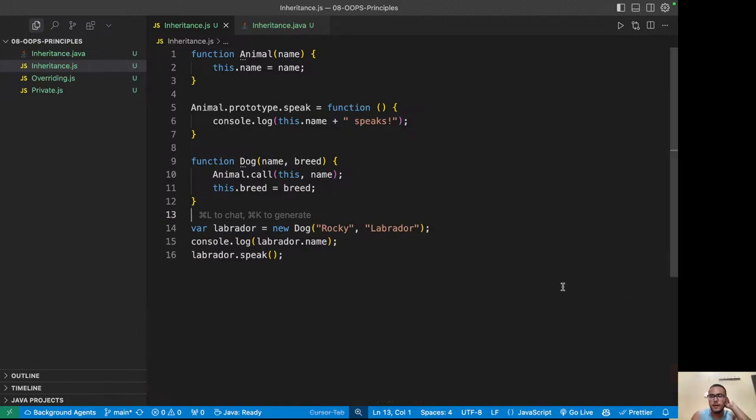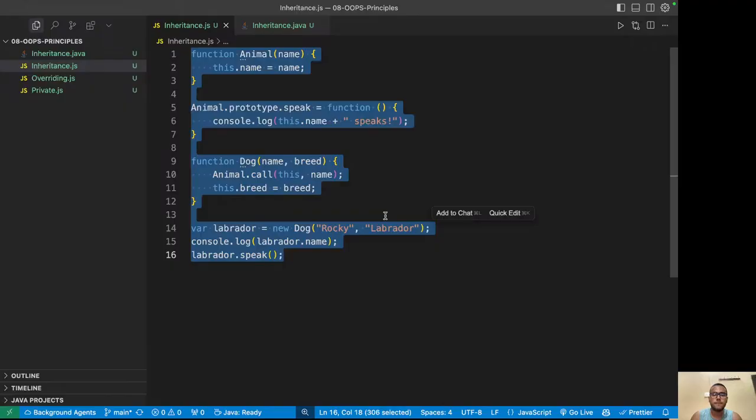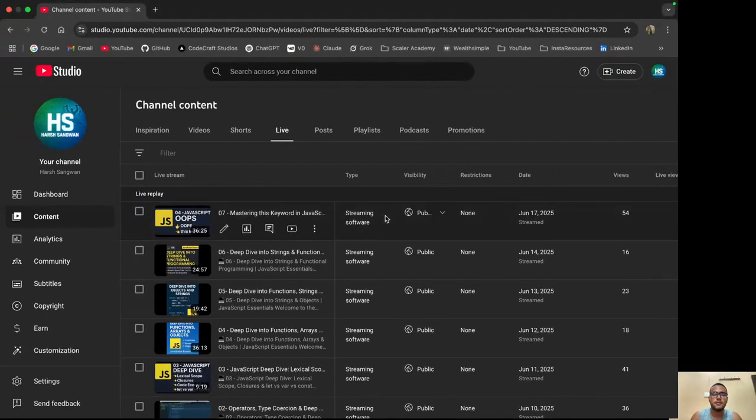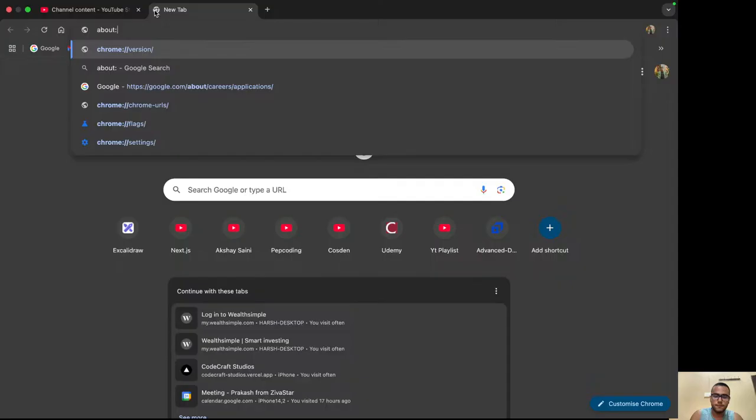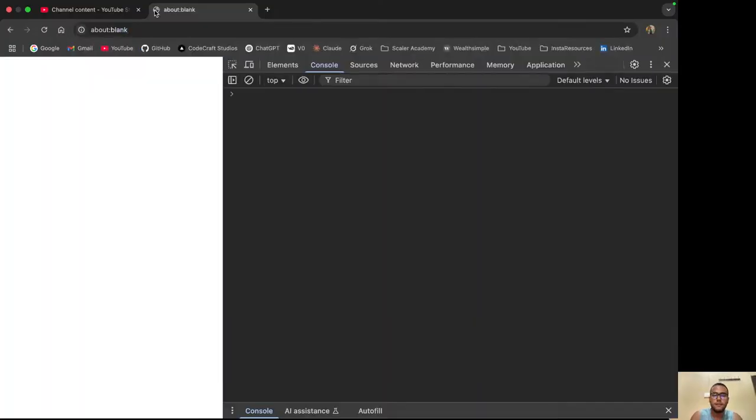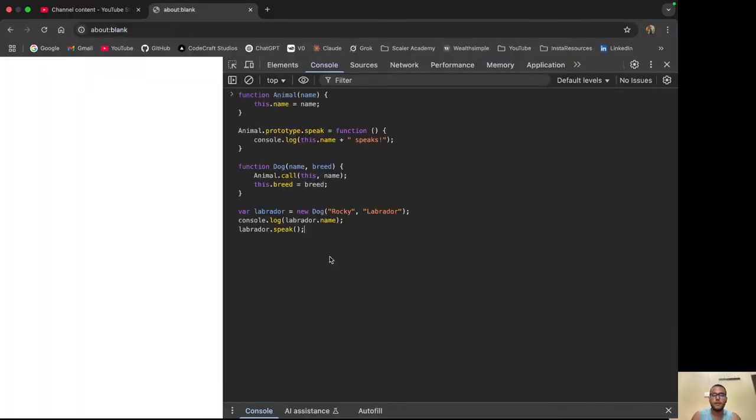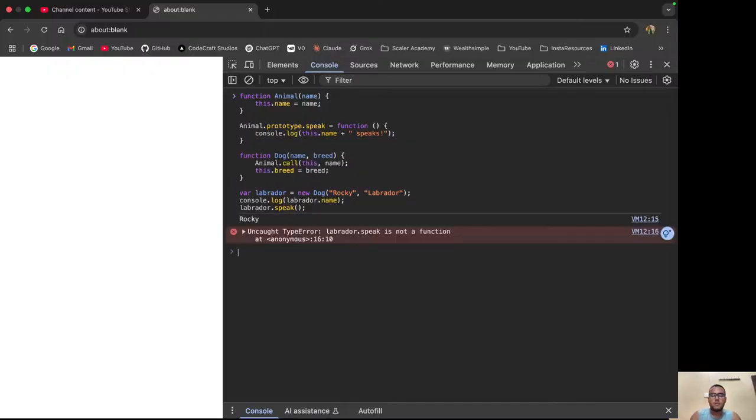So how can we create a prototypal inheritance? If I try to copy and paste it inside the browser, right, it will say speak is not defined, not a function, right?